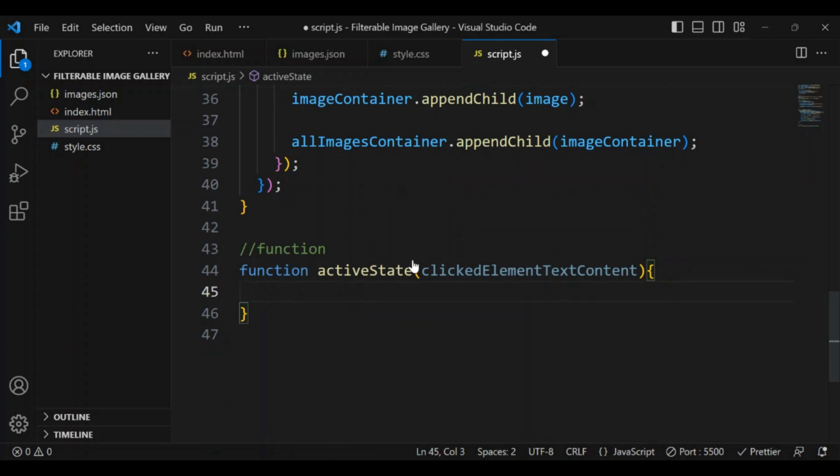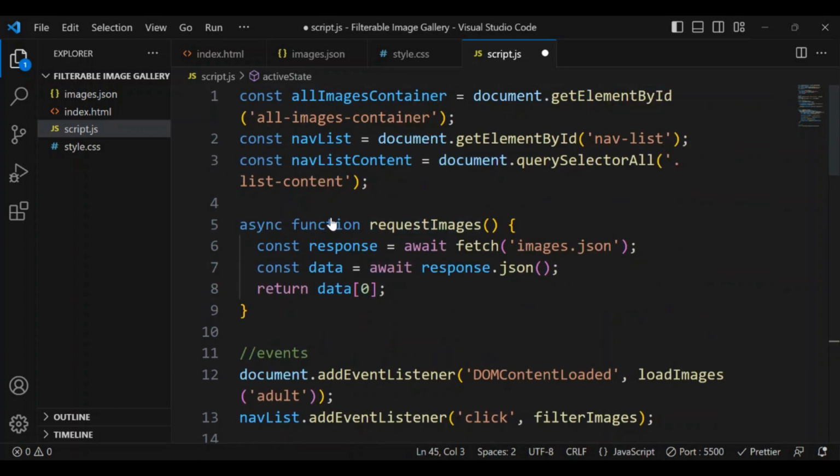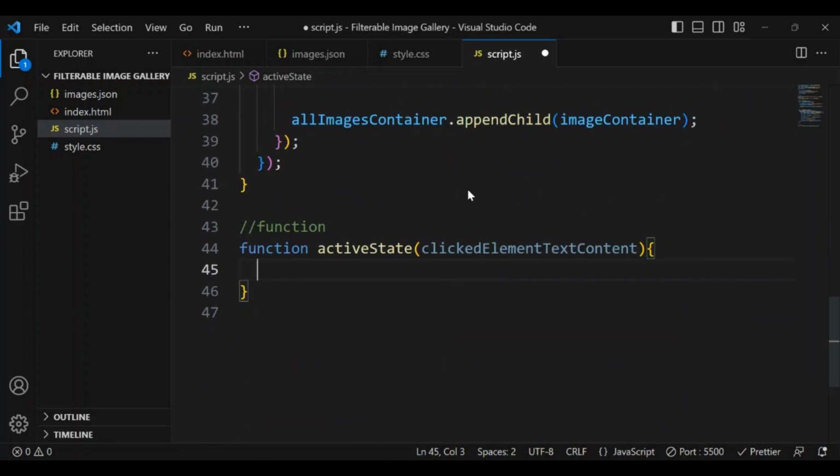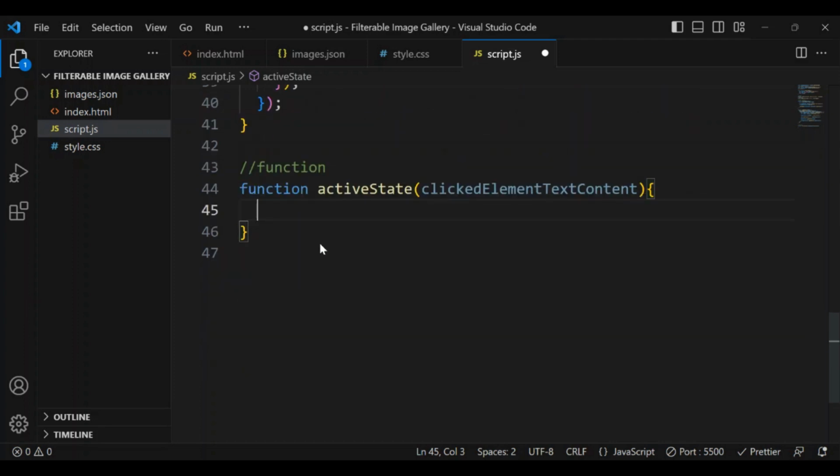What I'm going to do is take this nav list we selected there with query selector, and loop through it, because query selector all returns a node list, yeah, and you can actually loop through a node list, not like an HTML collection where you need to convert to an array first. So let's just console.log nav list and see what we have.